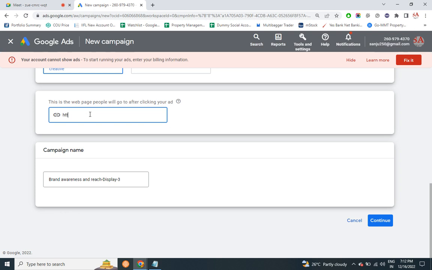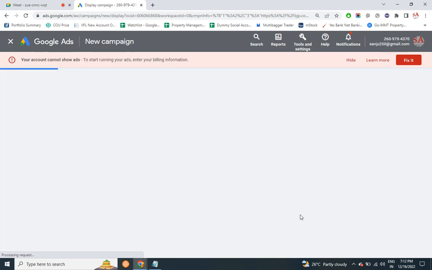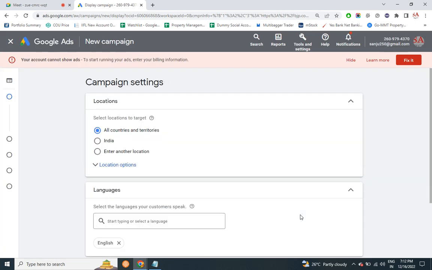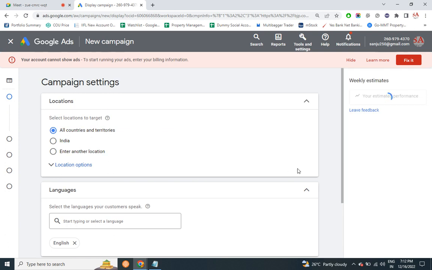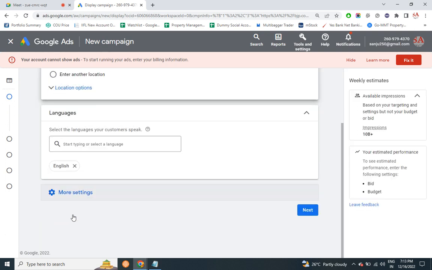Let's say my site is bjp.com, for example. Location we already know. Language, I'll only go into the sections where there is some difference.